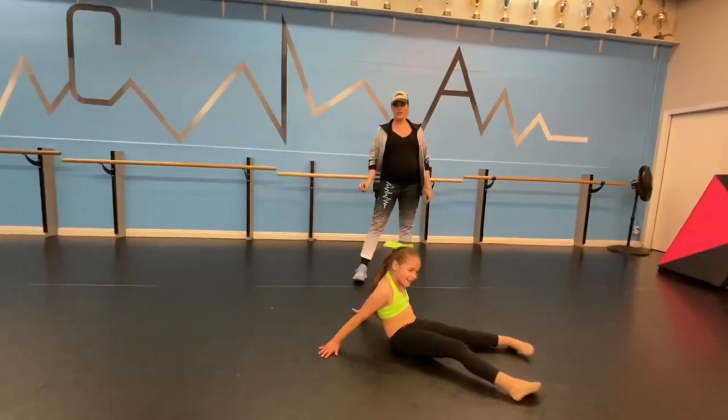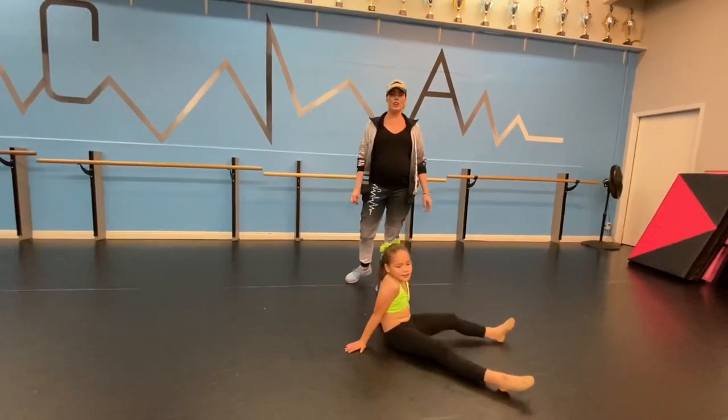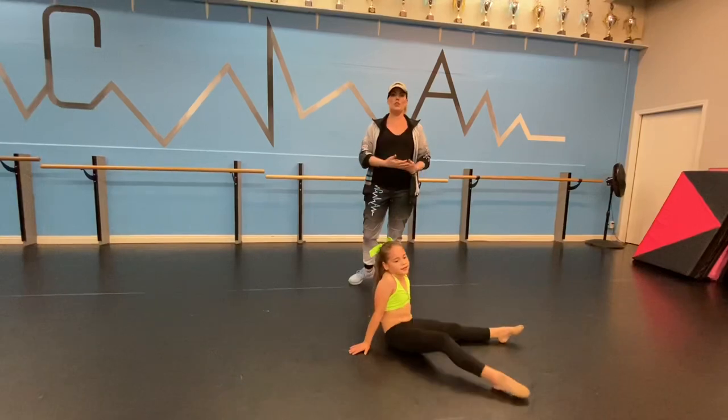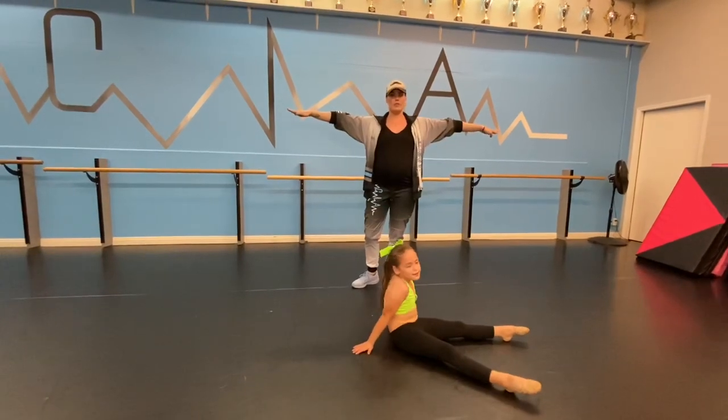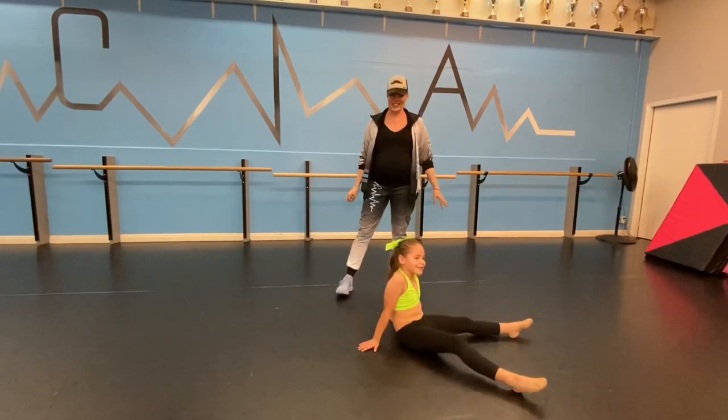Now those are pretty hard jumps, okay? She's been doing these with me for a while, so she's gotten pretty good at them. Those are hard, so if your legs aren't all the way up in your split right away, don't stress out about it, you'll be fine, you'll get there.